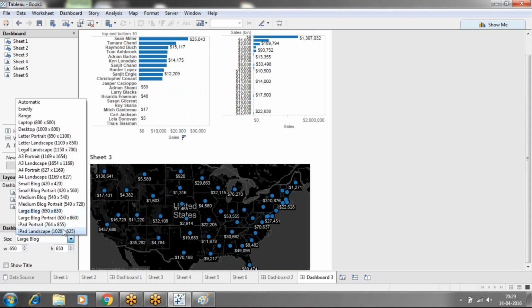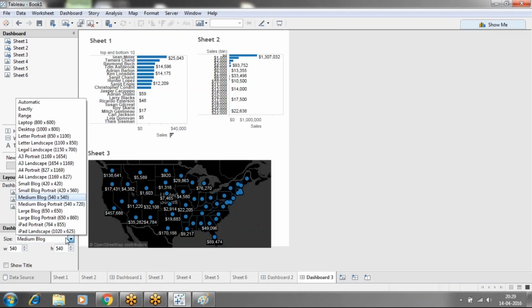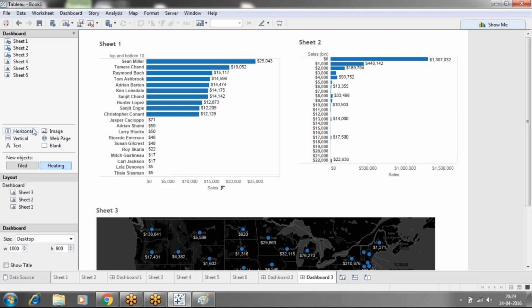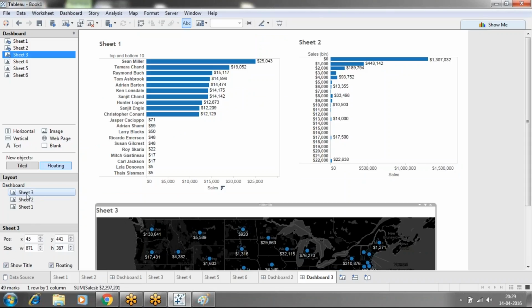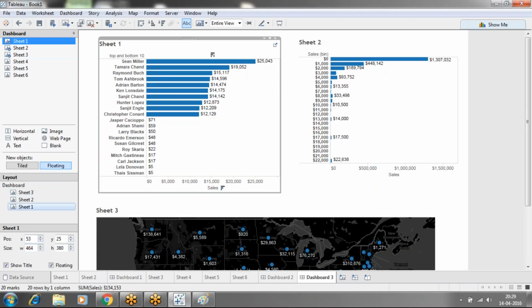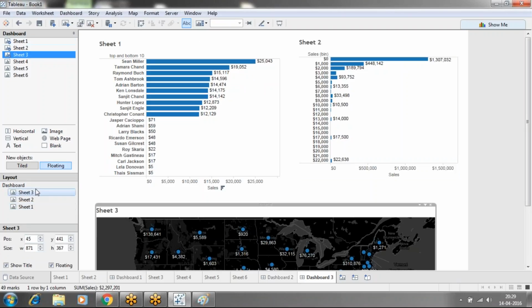Whenever you work on a project, at that time they will let you know how to use all these things, but by default you make use of the dashboard. Here we have a drop down. By selecting this sheet, we can give the size. If you know the sizes, you can give them directly. There is no need of increasing or decreasing from this level. You can give the size directly from here.